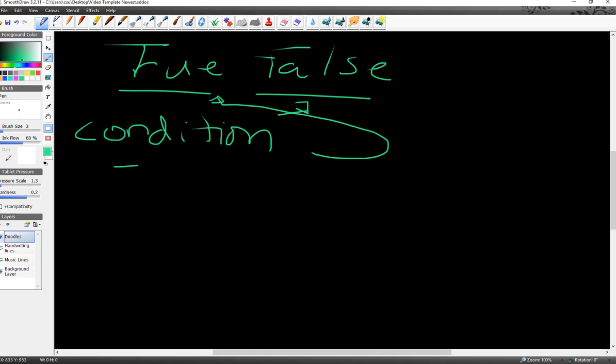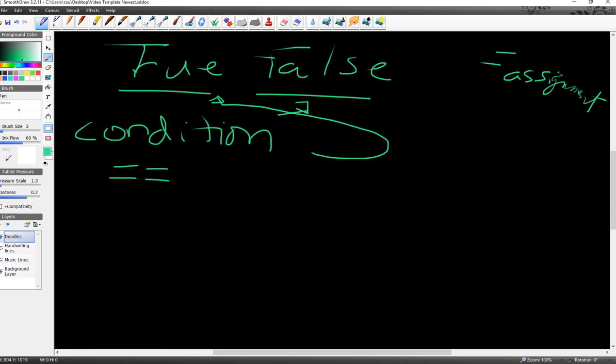So for instance, we can compare if two numbers are equal to each other. Equivalent, we use the double equal sign. Remember, one equal sign is assignment in Python. If we want to do a comparison of whether two things are equal, we use a double equal sign. And it's different in other languages. Some languages just use the equal sign for both. Some use other characters to do the equivalency. So you want to check the syntax of whatever language you're using.